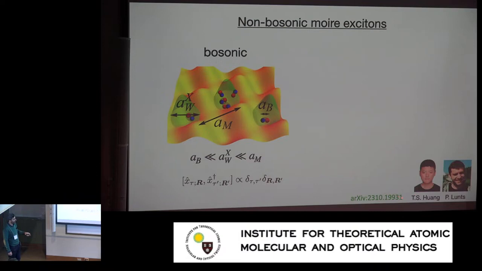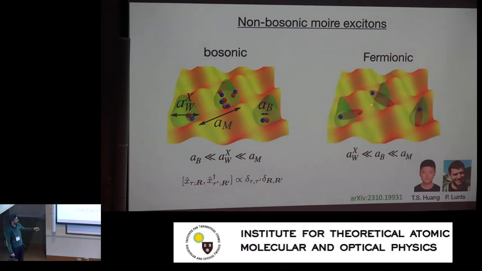This is the work by my student Sang Sheng and Peter, who used to be at UMD. If I have these excitons sitting in a lattice, in a confined lattice, if the Bohr radius is much smaller than the Wannier orbital, I can think of them as good bosons. I can put one after another, etc. And then they're happy over here. They can obey the canonical commutation relation for these excitons.